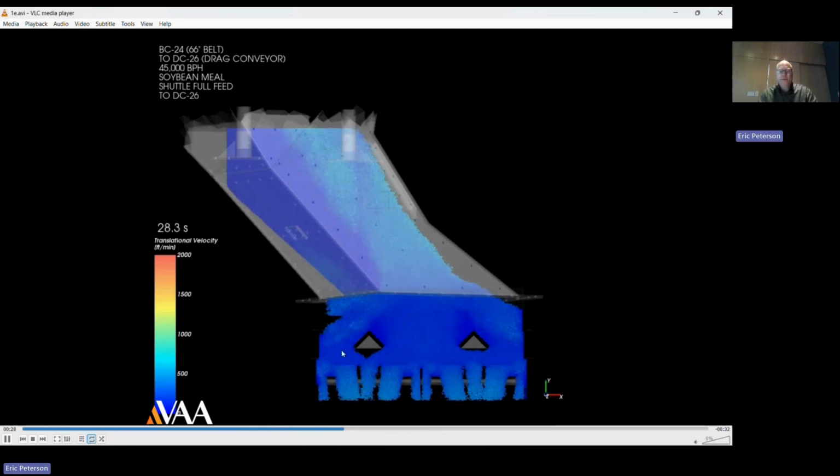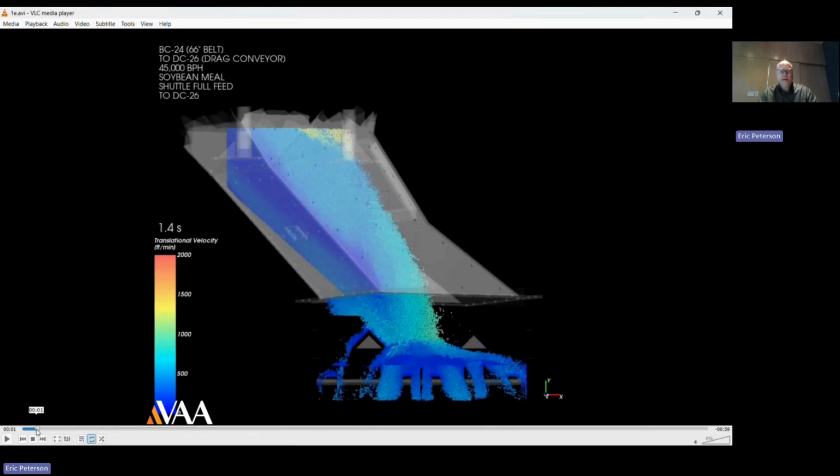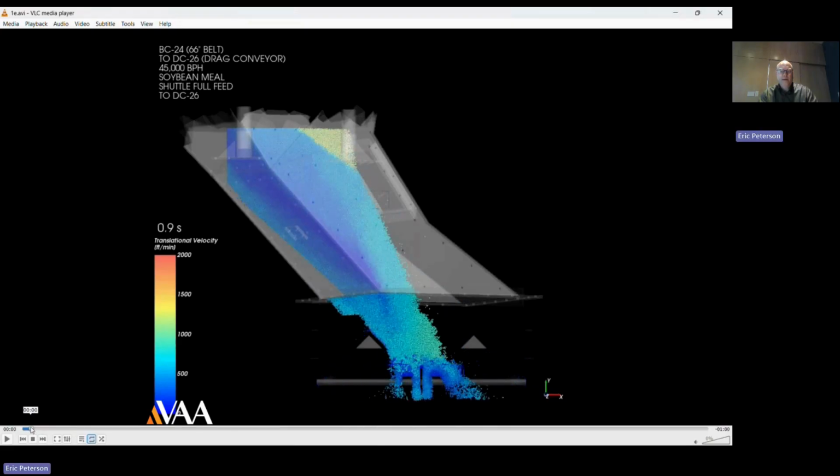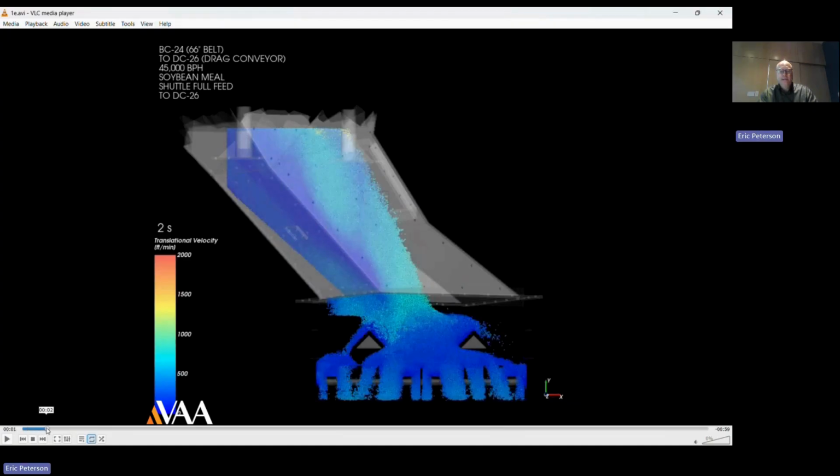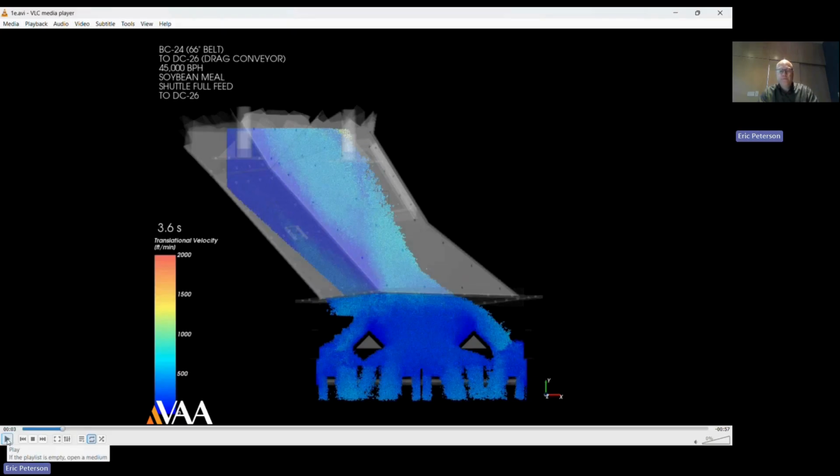So one of the things we tried to do here was make sure that, as we first feed, it was hitting right on the center of the conveyor. You can see there, the first material is hitting that divider right in the center. And then as it continues to fill, it just kind of heaps up over the two hogbacks, which we changed the initial design of the loader to provide more space for the material to flow around the hogbacks and around the chains, by way of simulating, making sure that we had enough room for all that flow through there.